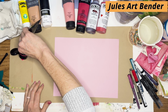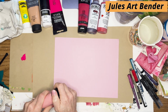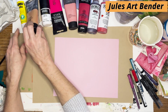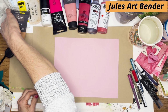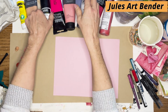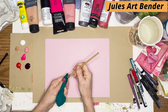And I didn't really go over what paint brushes to use because it doesn't matter what size you use. You'll figure it out quickly how you want this to go. I'm just going to spurt out a few colors. I like these earth tones when I do stuff like this. It just adds a little bit of variation. Okay, I have several different reds and pinks spurted out over here.